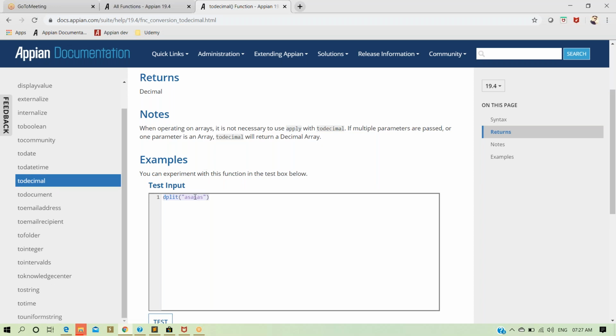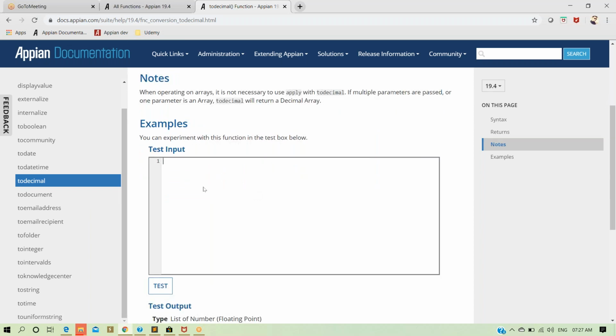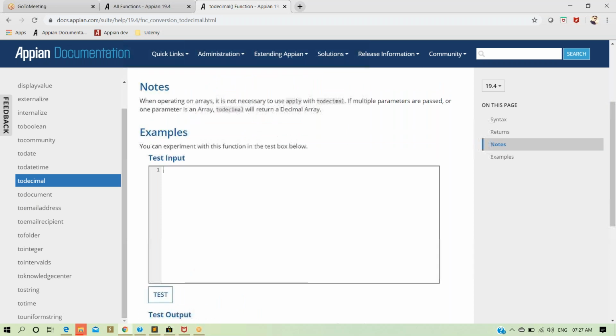For the conversion functions we are learning, they do not require apply looping because they give you the result by default. You're passing multiple values and it is performing. So we will never use functions like to decimal, to date and time, or all these conversion functions inside apply. Let's say you have 5 dates as text and you want to convert all 5 from type text into type date. You can directly pass the values as input to the date function. You don't need to use apply, since the date function takes care of this by default.